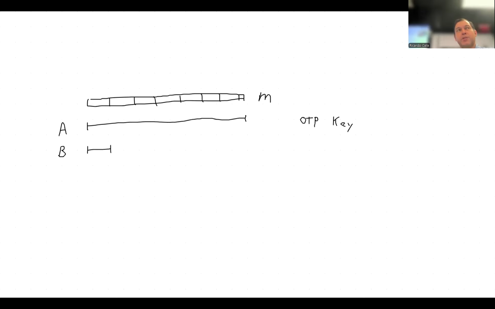Now, the rule still holds. This shorter sequence needs to be a sequence of random bits. Really important. But what's the problem with this? Once you start reusing this, because now think about it, it's the same key. Even though the individual key is random, once you start using that throughout the message, you may start to add a pattern. Does that make sense, guys?